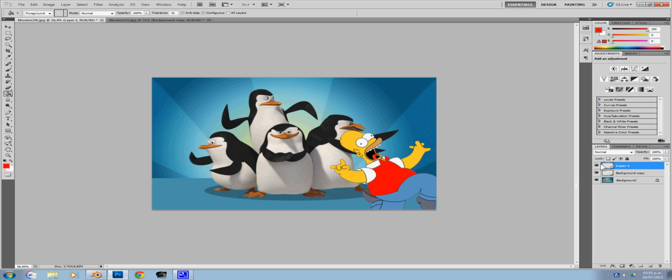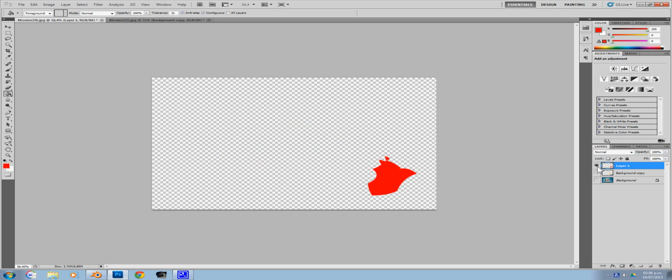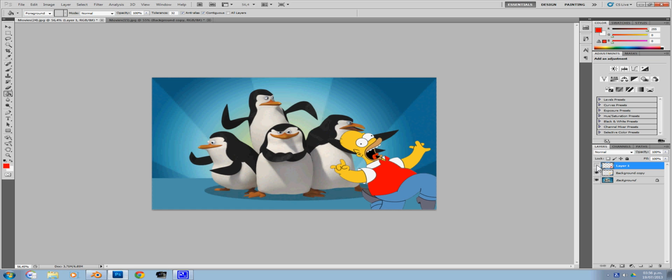So, for example, right now I have a layer that's only his shirt and it's red. And what I want to do is toggle this, and since I selected layer via copy, this means that this layer is on top of this one. So every time I want to make it white or red, I can check which one I like the best. And now, this is very important, the order. If you put it below this one, it doesn't matter if I make it visible or not, it's not going to show because it's below the other image.